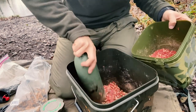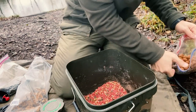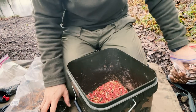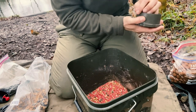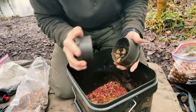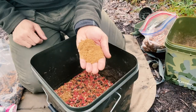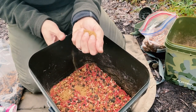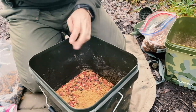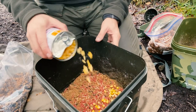Give them a good mix. What goes really well with maggots I've found is krill. You can either use krill powder or krill boilies — I'm just going to crush up just a few krill boilies and add those. Again we don't want too much feed in there. Next just a little bit of powder — we're going to put a bit of groundbait in. Krill powder is amazing if you can get that. And now finally just a little bit of corn — again not too much of this.